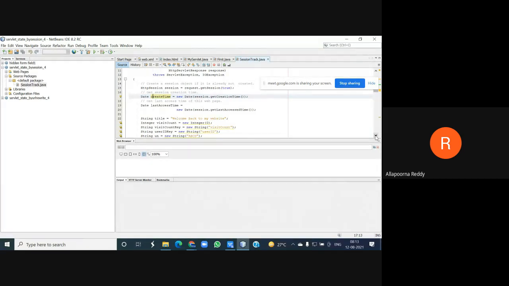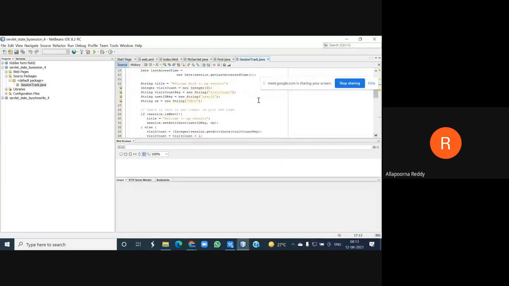So it's a type of unique value, and that string userID, whatever you are saying, new String userName to be given as what? ABCD. So I'm giving the username as ABCD, and if session object dot isNew, if it is a new session, then only it says welcome to my website, right? Then session dot setAttribute userID comma key as userID, and you get the username. With setAttribute I'm setting up my session with some user ID and username. I pass the value and name I have given, right?